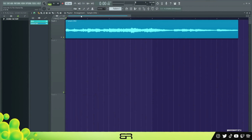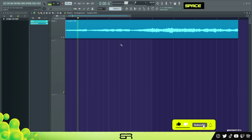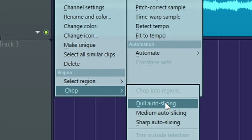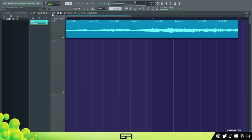All right, so now what we're gonna do is reverse it. So I'll just reverse it, and then I'll just play it just so you can hear it. Right, honestly, we could start chopping and doing stuff here, and we could use this as a melody, but let's just go ahead and we can click here, and we can go to chop, and then we can go to time based and chop in bars. And then from here we just chop in between. I don't know why they don't have a chop for this, but you know, it is what it is.